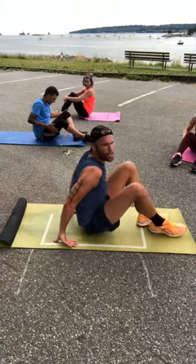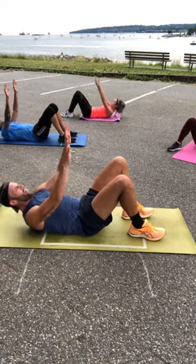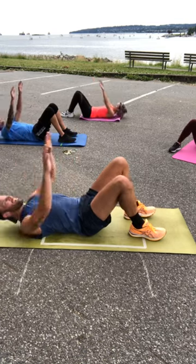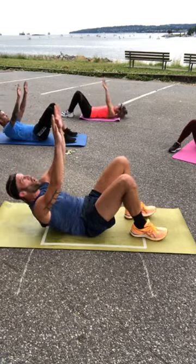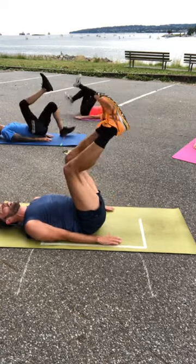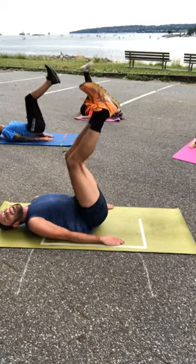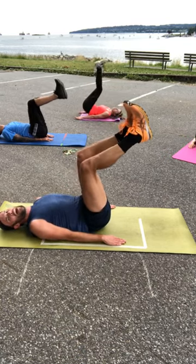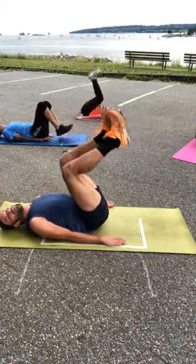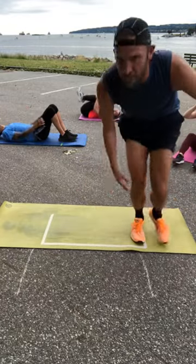Those are not easy. Come down on your back. Fingertips up. And 3, 2, 1. Up. Up. For 10. 9, 8, 7, 6, 5, 4, 3, 2, and 1. Hands down, heels up. Here we go for 12, 11, 10, 9. You got this. 8, 7, 6, 5, 4, 3, 2, and 1. Hug those knees in. Feel that burn. It feels good, doesn't it?